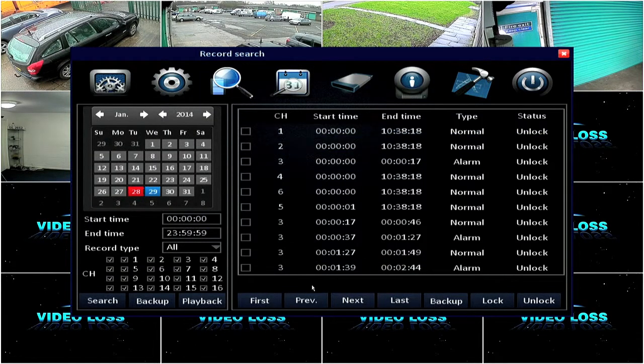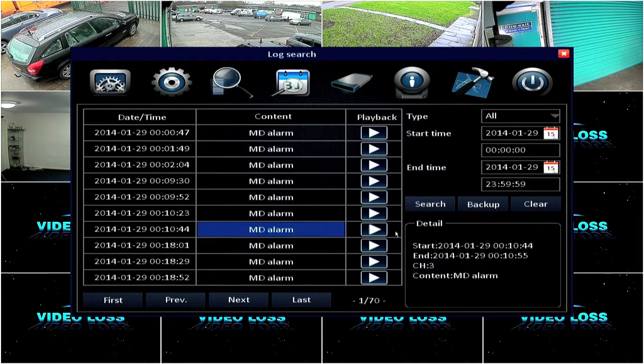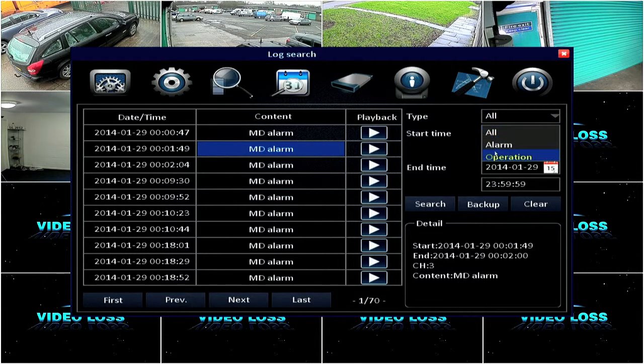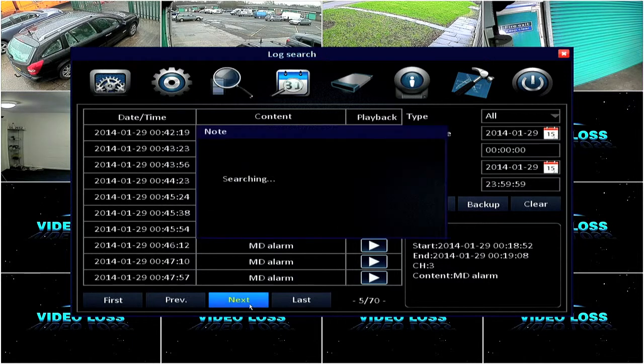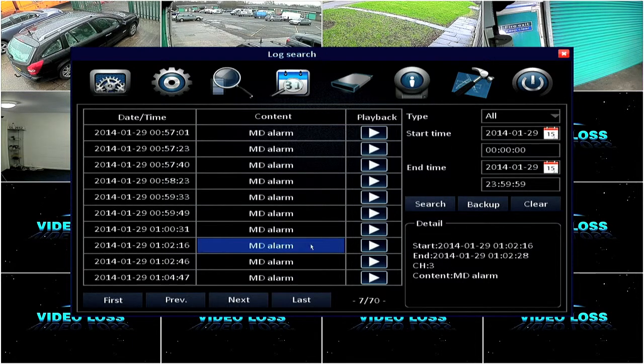Next along is record search. It's a bit more in depth than the playback bar we saw a minute ago. That gives you details and you can click and back up very easily from here. Next along is log search. This will give you any triggers, any motion triggers or alarm or operation triggers. So if we set it onto all and do a search, that then shows you every motion alarm, the time it happened, and you see there's 70 pages of them there, so we've got quite a few set up.